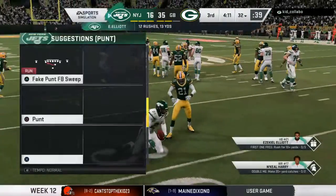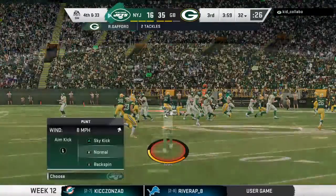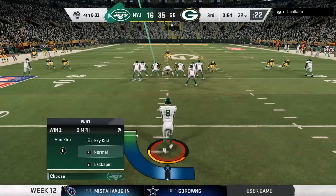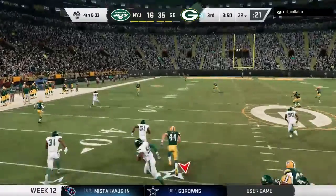And it's been like this all night long. Nowhere to run as they stop him behind the line. But if these guys are going to chop into that deficit, they're going to have to do a much better job in the run game. Caught behind the line of scrimmage, no yardage to be found.